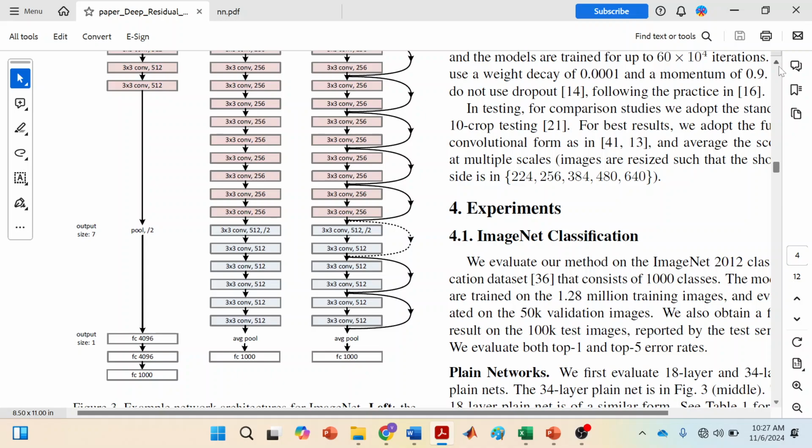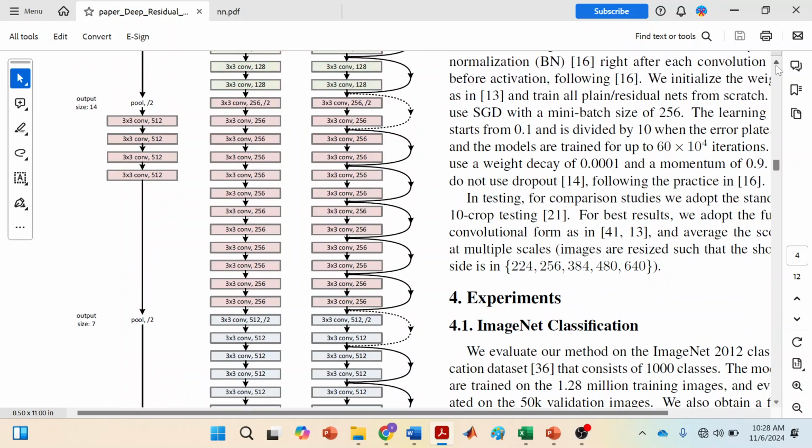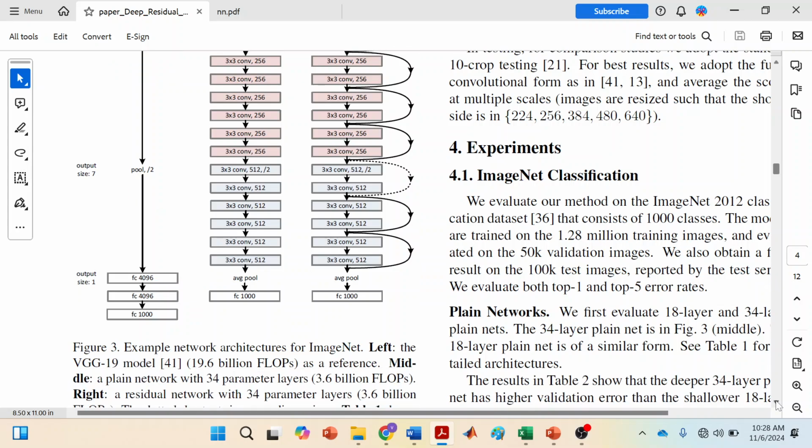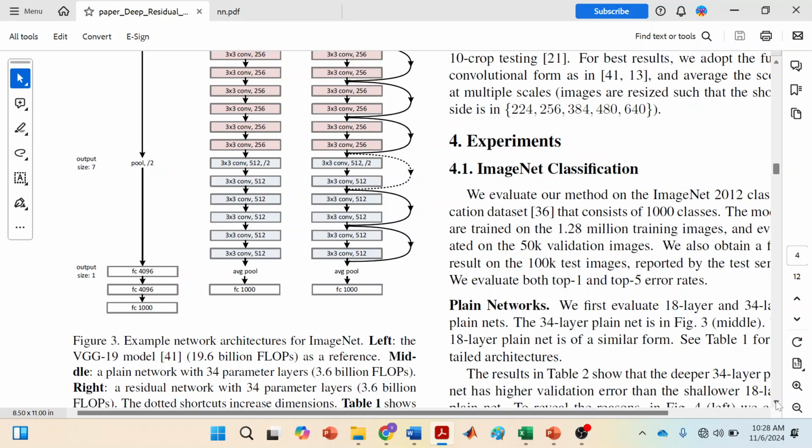So from this point, when you get the 7, the average was gotten.